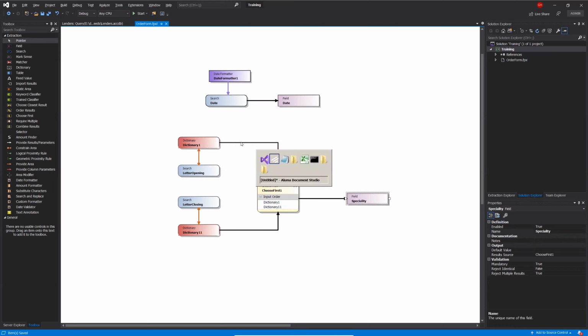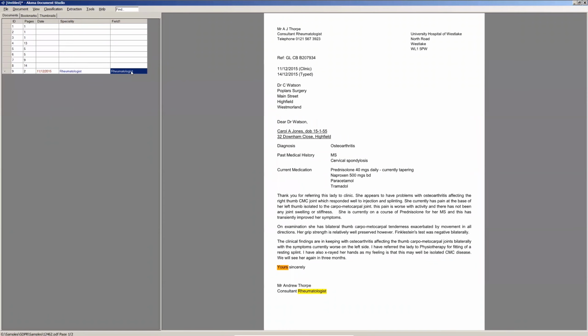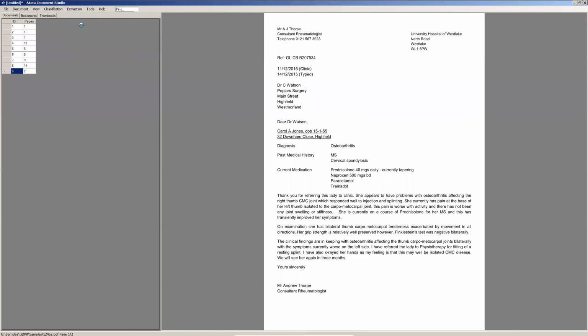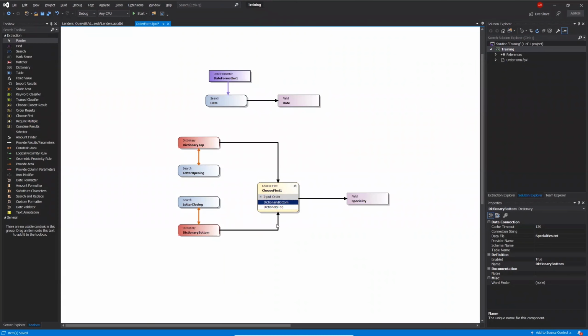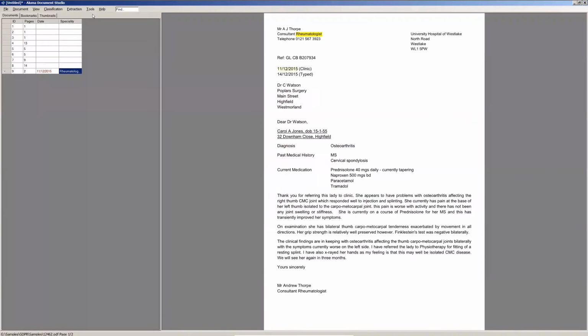So what this should mean here is that now it's tried this and it's got a result, so therefore it didn't bother to look at the other one, just got a single result. Okay, if I wanted to change the priority order of that, say actually try the bottom approach first, then you would see that that would now give me this one. And again, it's got a result, so it hasn't bothered to look up here.